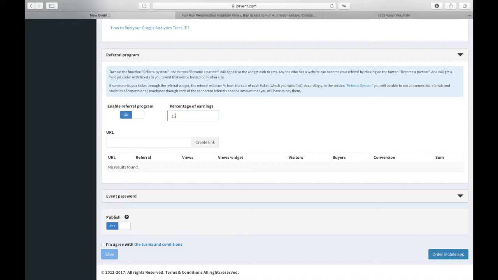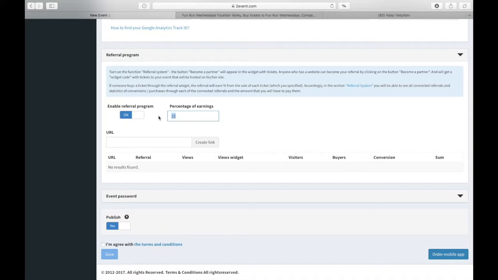You will receive additional earnings for tickets that were sold this way, and the person who referred your new buyers will receive the percentage of earnings you choose to pay him.